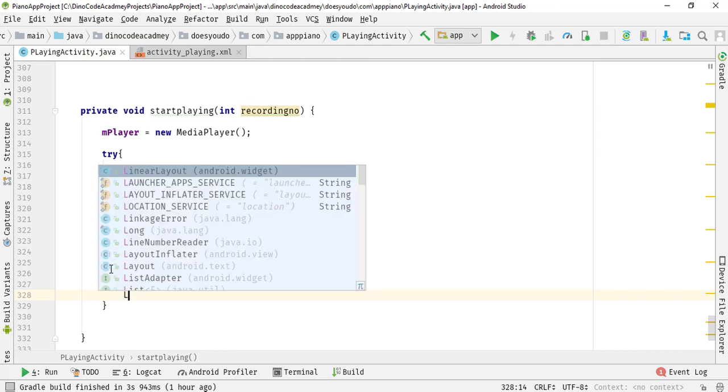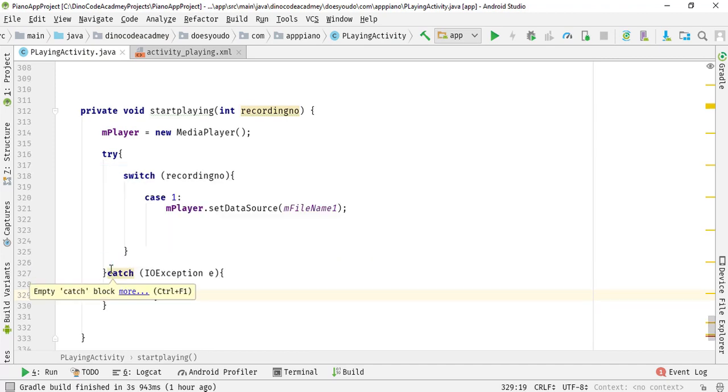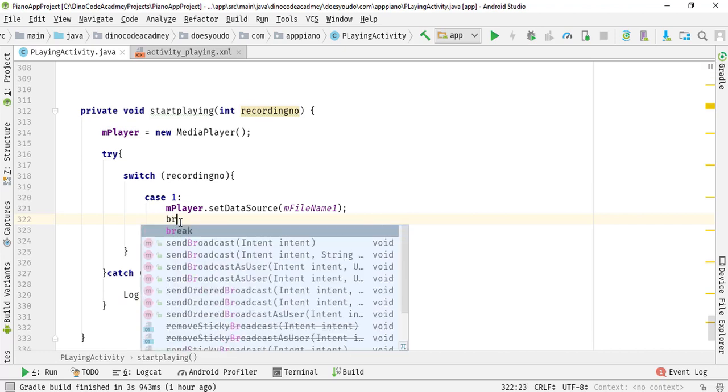You can print a log catch statement here if you want, Log.e, with a message like failed, and here I am going to specify a semicolon. Then after that you need to specify a break statement.